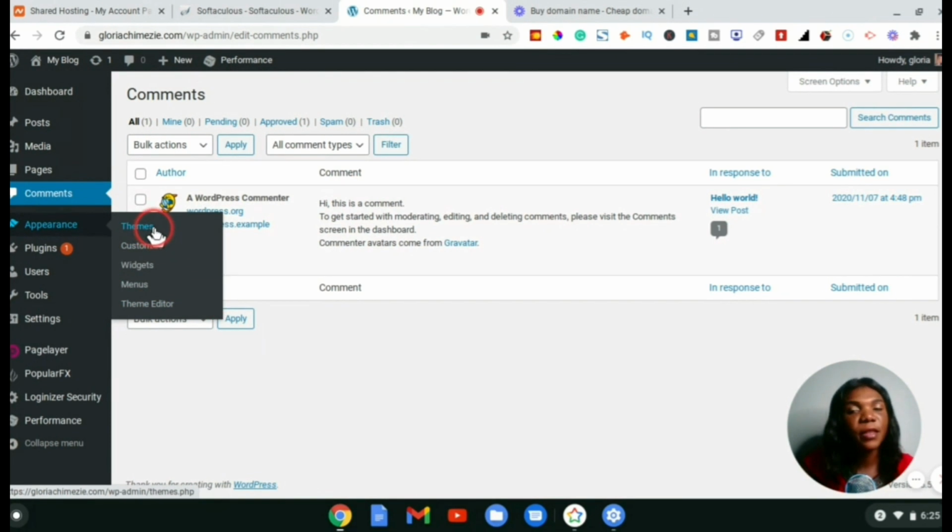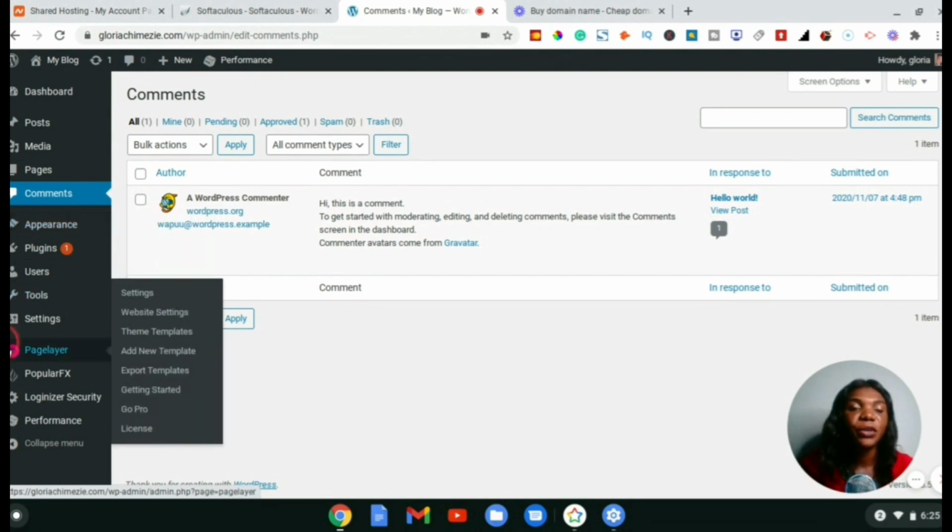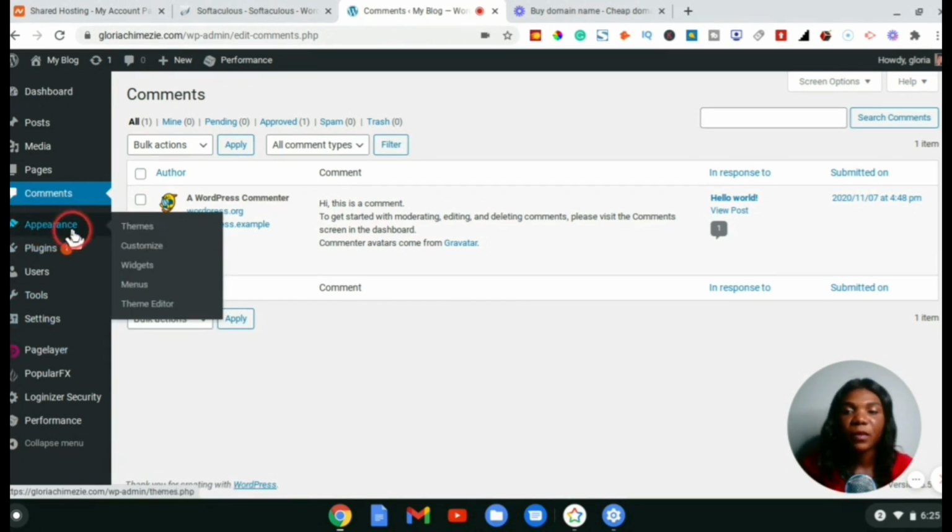And the themes submenu is where you go to install and manage your WordPress theme. And customize is where you can customize your theme or the design of your website. And a widget is a block of content that you can add to your website's sidebar or footer, or even the header section of your website.